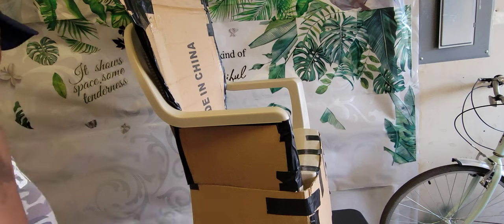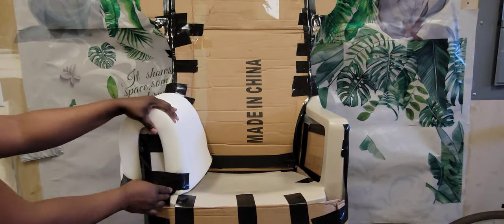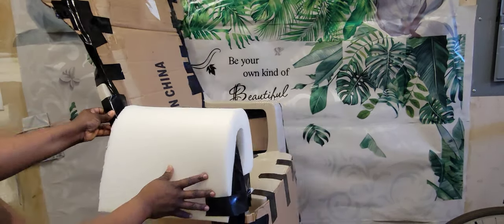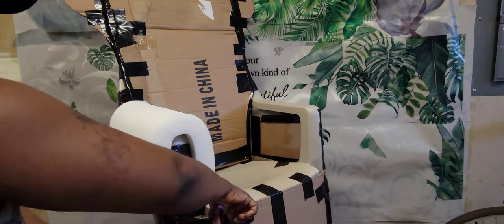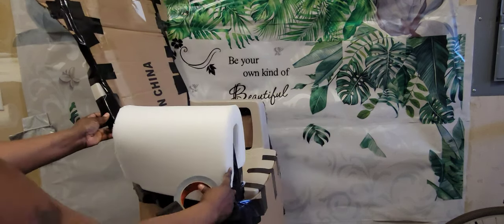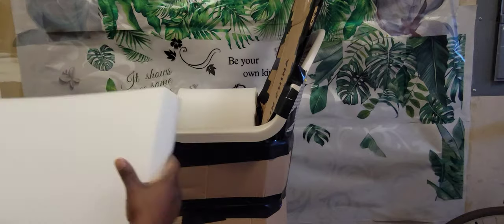After that, I'm gonna add the foams right there. I actually used the 2-inch foam, but I later reduced the inner part of the handrest foam to 1-inch and the outer part 2-inch. I'm gonna do the same thing for the other handrest and move on to carving out the back of the chair. As you can see, I carved out the decorative onlay to match the cardboard, and I'm gonna use a hot glue to glue that to the cardboard.